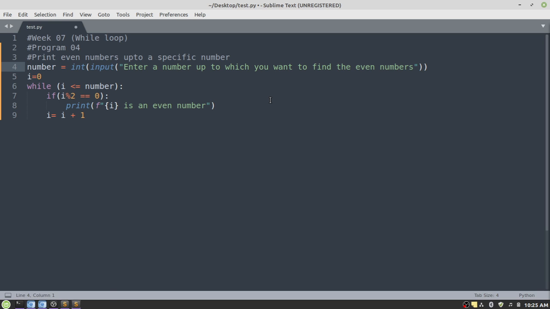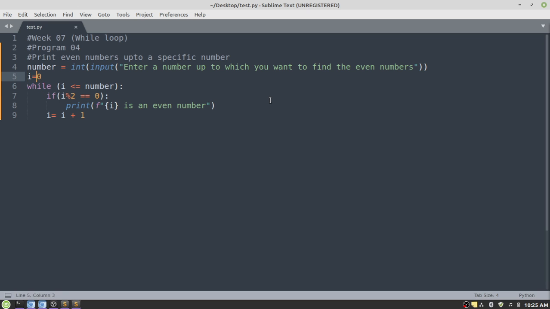If somebody wants to run this program, the program must communicate with the person in an efficient way. For that purpose, I am using a lengthy statement, which is here the string literal: "Enter a number up to which you want to find the even numbers." As we know that even numbers start with 0, the initial value of I here is 0.